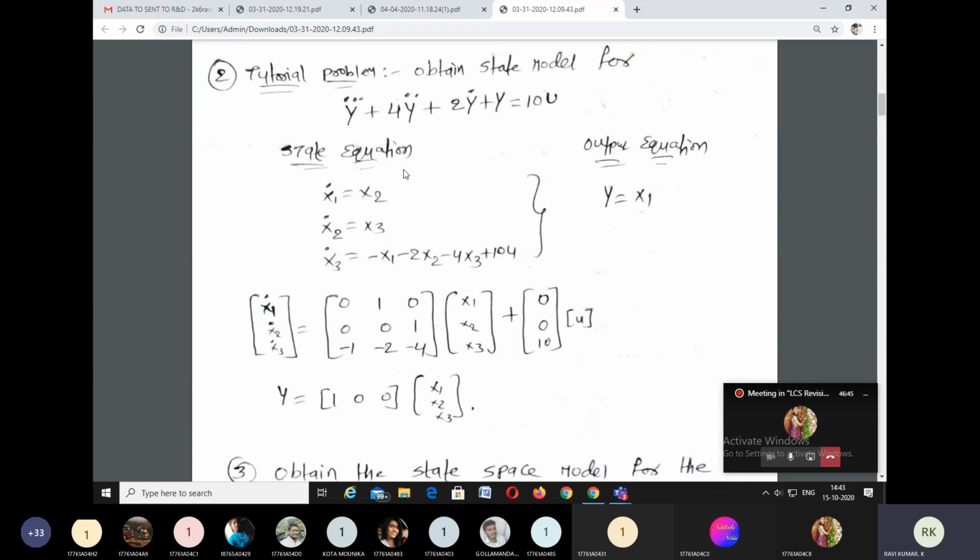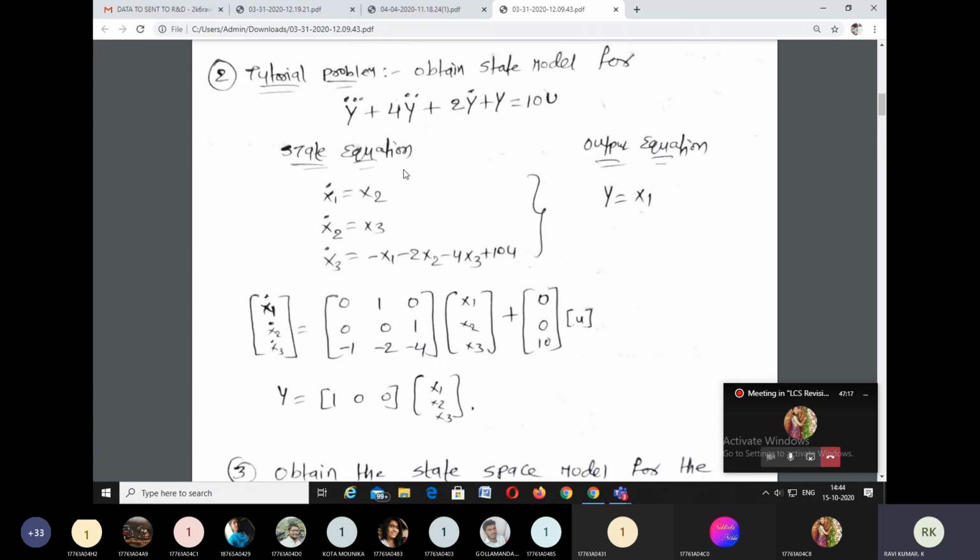Also, the important point I have written is that the initial conditions assumed are 0. That is the definition of the transfer function, right? So to apply the transfer function, the initial conditions assumed should be 0. But if you want to include the initial conditions also, what is the meaning of initial conditions? Already the car is at 10 kilometers. That is, the initial distance is 10 kilometers. You have to consider it while processing the output, right? To find the distance at a later stage after applying some acceleration, right?